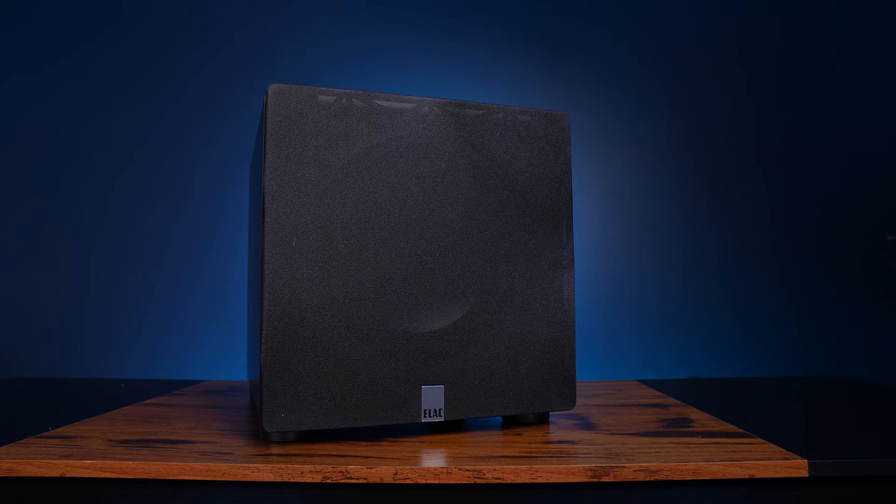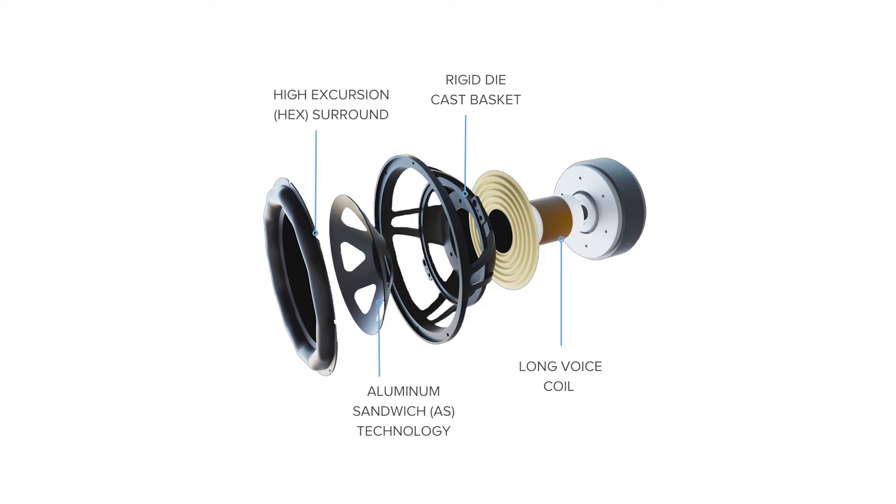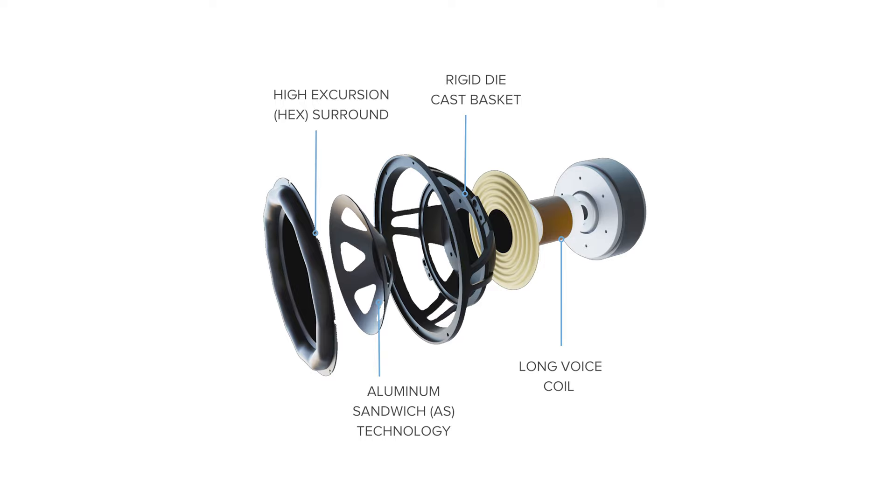The next series is called Reference, and it consists of two models: a 10-inch RS500 and a 12-inch RS700. These are both sealed boxes, and during our testing we spent the most time listening to the 12-inch version. When you move up to Reference, the solid MDF cabinet gets thicker at 35 millimeters. The external look gives a much more high-end aesthetic with rounded edges and a satin-painted finish. The woofer itself is also completely different — the cone moves from treated paper to a unique sandwich design: two treated paper cones go in between an aluminum sandwich using a special gluing process. This gives you the great transient response of paper drivers with the rigidity of aluminum, letting the woofer have a longer throw for very deep bass and higher output. The basket gets upgraded to a die-cast type with a 2.5-inch voice coil and a larger ceramic magnet.